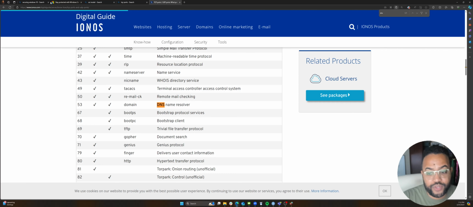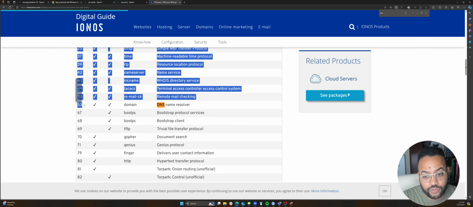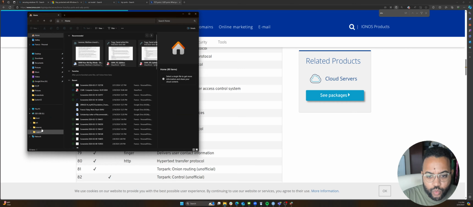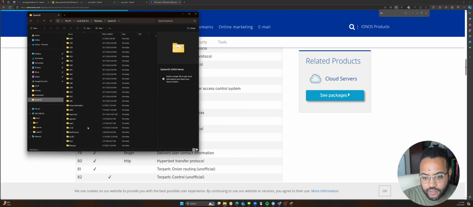If in your Windows firewall you locked this down and did not allow communication through port 53, then you would need to use what's called a hosts file. If you wanted to look in your PC for a hosts file, it's in your system32 folder. And your hosts file is your backup file. It's the legacy way we used to determine what names we wanted resolved.